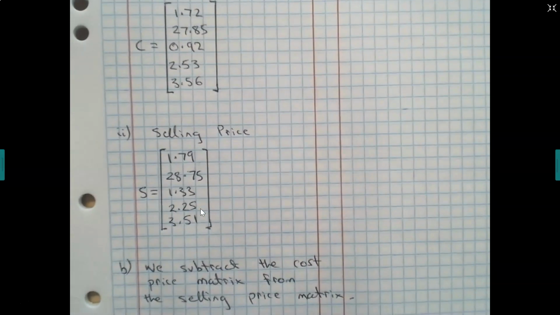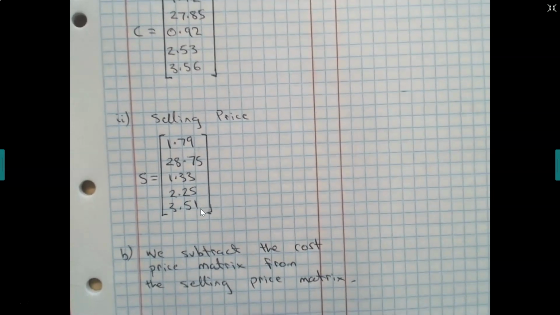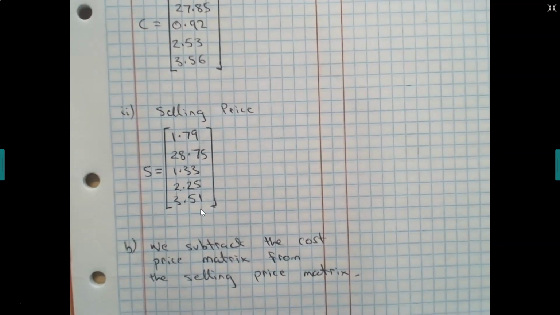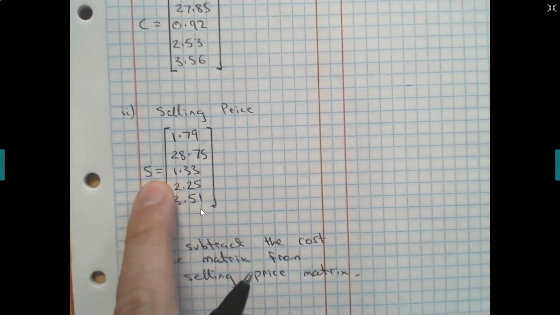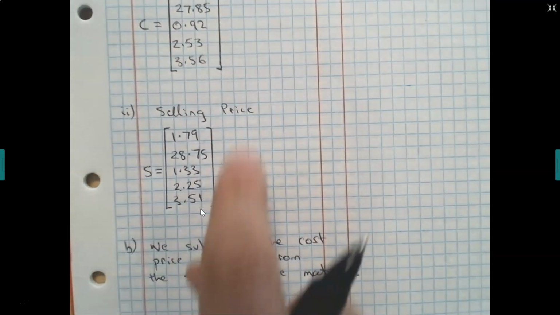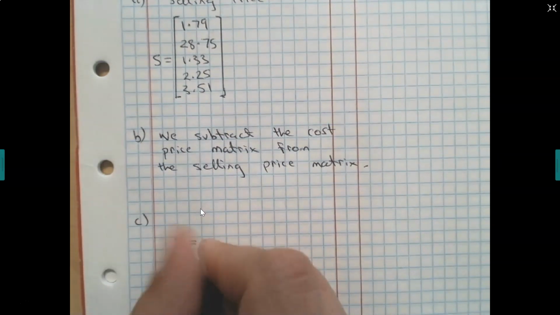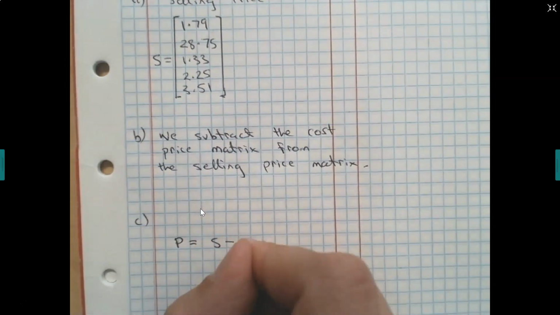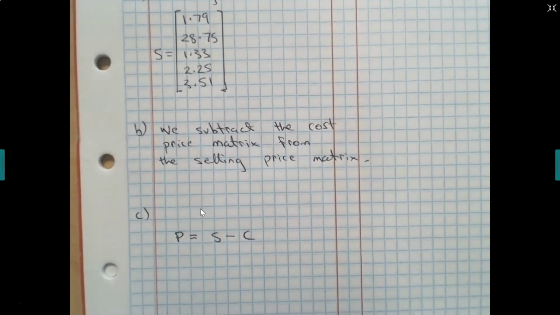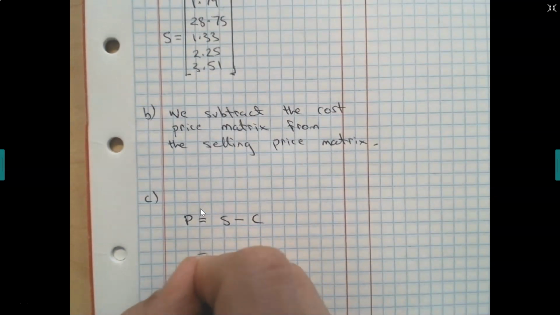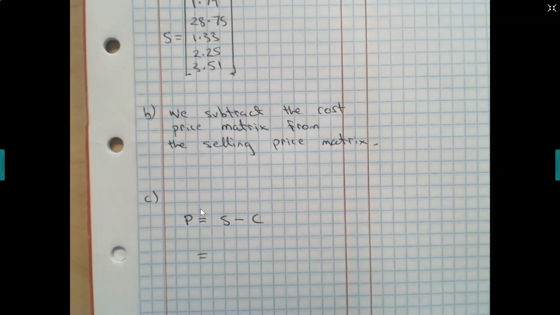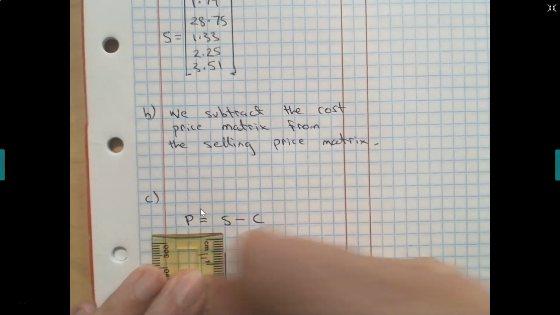Remember, you can call a matrix whatever letter you want to call it. Doesn't actually matter. So then if we want to know the profit or loss, I'll just call it matrix P is going to be that matrix minus that one. The selling price minus the cost one. So P, the profit or loss, would be equal to the selling price subtract the cost price. And then we can just fill in our matrices. Now remember, to do a subtraction like this, the order of each matrix has to be the same. If the orders aren't the same, can we do a subtraction or addition? No.